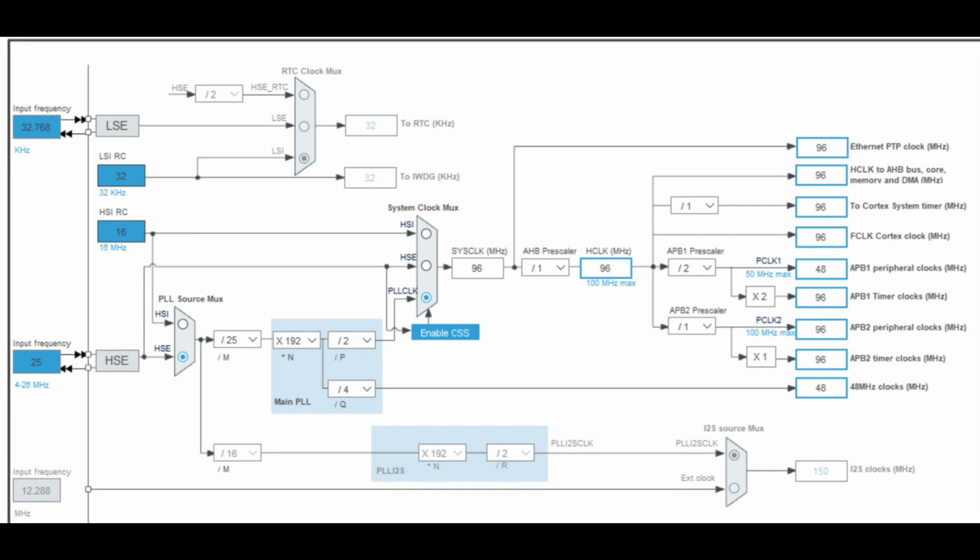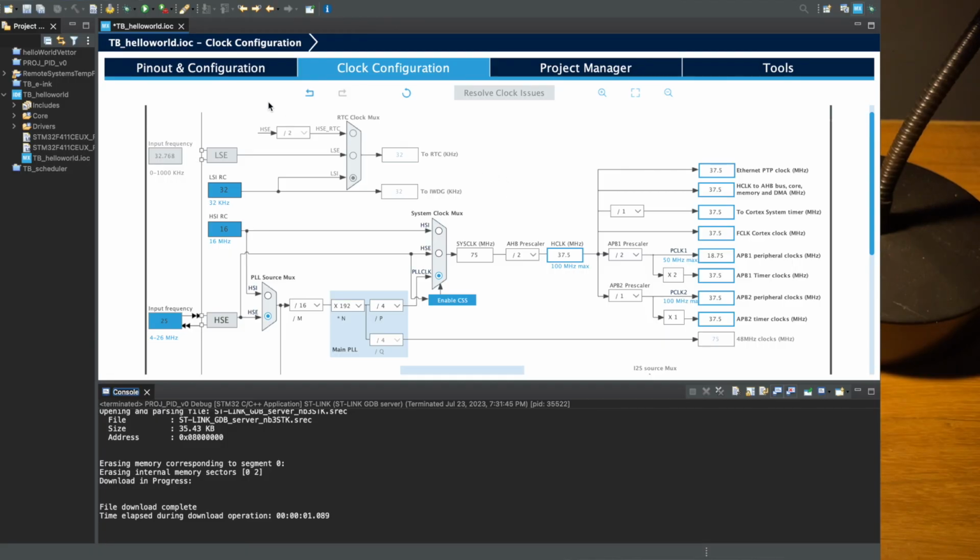This would be a picture of a maximal setup, kind of. So as fast as you can push it. I've left it in my video at 37.5 instead of 100, so it runs way slower. The only benefit this has is it uses less power. Otherwise everything will work just fine, especially for simple examples like the hello world we're doing here. Anyway, feel free to use this maximal setup if you want to go as fast as possible, otherwise it really doesn't matter. Yeah, so this is fine.